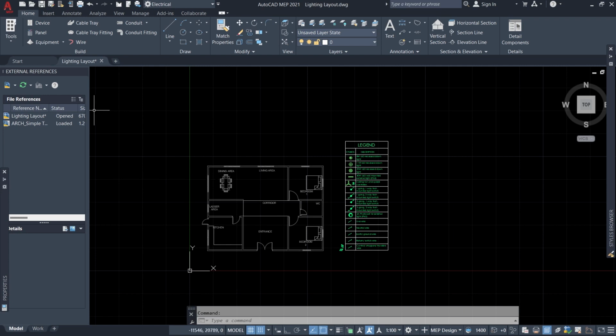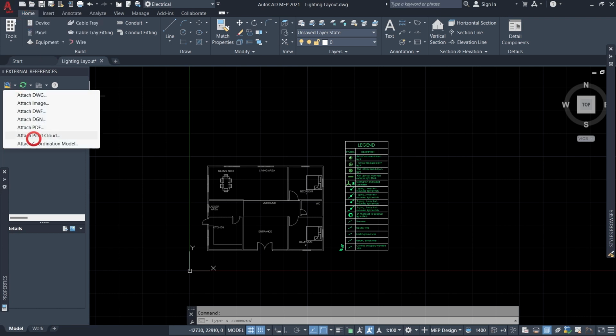But for the purposes of this design, I'm going to walk you through the design decisions that we made to arrive at a certain number of lights for a particular space. I'm going to attach an Excel file that is going to guide us to make certain decisions. Let me attach that image over here.